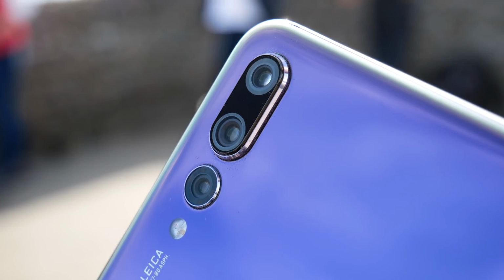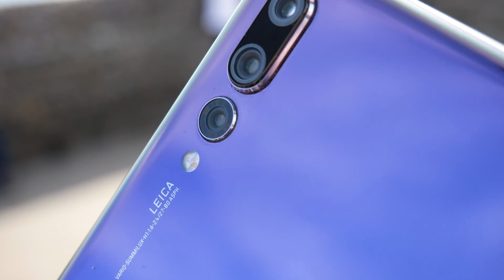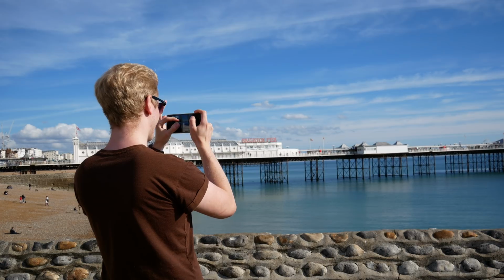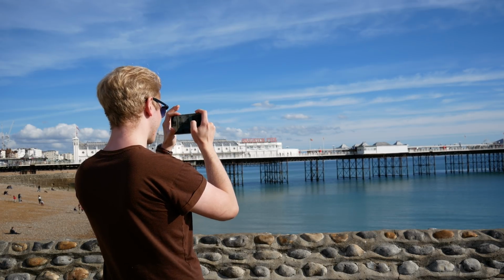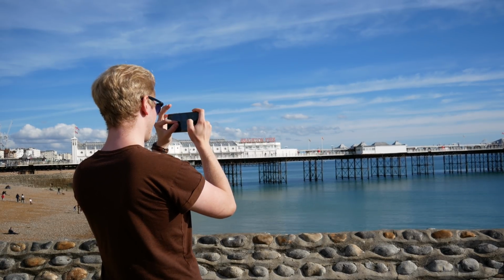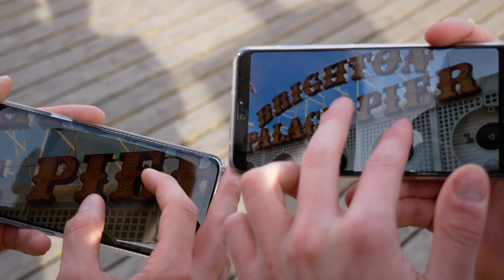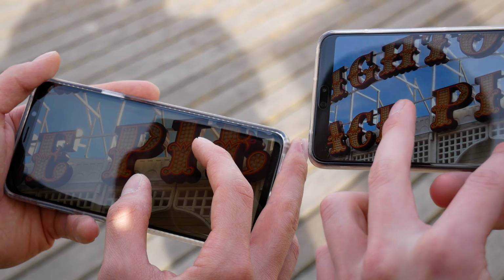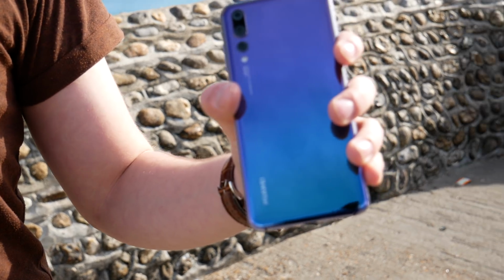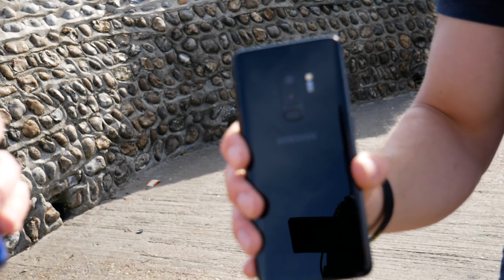It's also worth noting I preferred the viewing experience on the P20 Pro screen over the S9 Plus, which I was quite surprised at. The S9 Plus does have a 1440p panel, whereas the P20 Pro only has a 1080p display. But throughout the day when we were trying to look at the pictures taken on both, I found that the S9 Plus did have sort of an orange tint to it, which I didn't really like. And the P20 Pro screen, even though it's 1080p, was incredibly vibrant, and I think it was just easier to view. So that is worth noting if you are someone who takes a lot of pictures on their phone and shows them to a lot of people on their phone, rather than putting them on a TV or your laptop and sort of blowing them out.